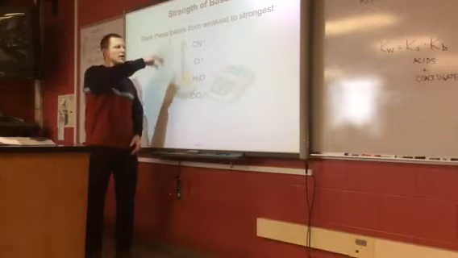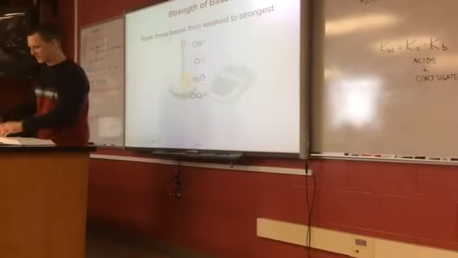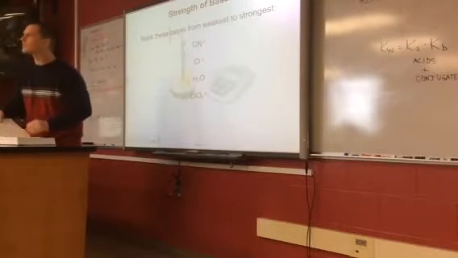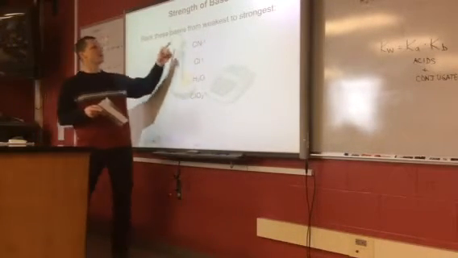I'm asking you to rank these in order of their strength as bases, 1 being the weakest base, up to 4 being the strongest base. Would you take a second and write these 4 bases down? And then I'm going to show you the Kb table in the book. Wait, so 1 being the strongest? 1 is the weakest, no, from weakest to strongest.